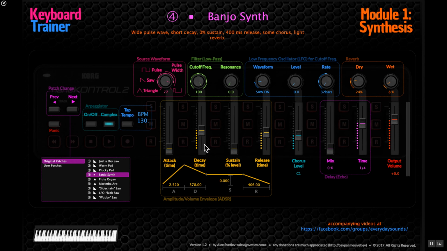Then you have the decay, and there's no sustain, so 0% sustain. As soon as it's done with this third of a second or so decay, that's it, and then it does some release after that. So again, like I said before, any kind of guitar-y or banjo sound, this modulated pulse is going to be your best bet.